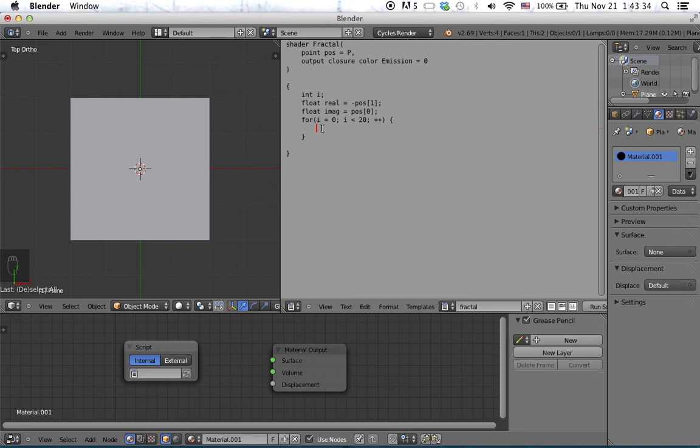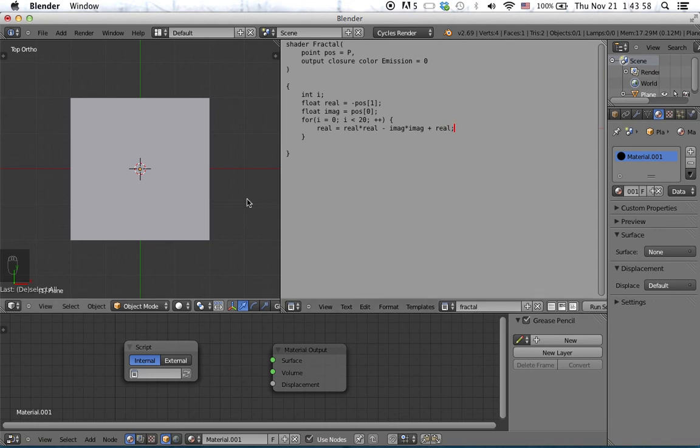So there's two parts to this. There's a real part and an imaginary part. So if you remember from what we wrote down here, the real part is going to equal your real part times your real part minus your imaginary part times your imaginary part, plus your real part.